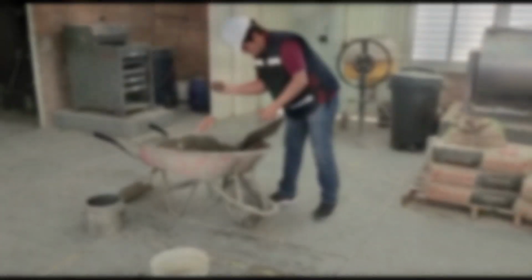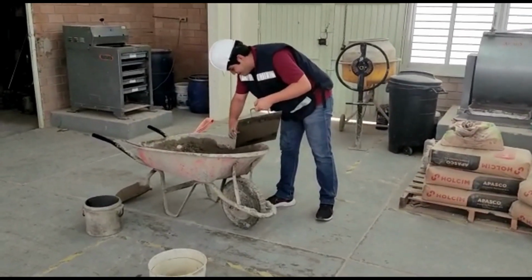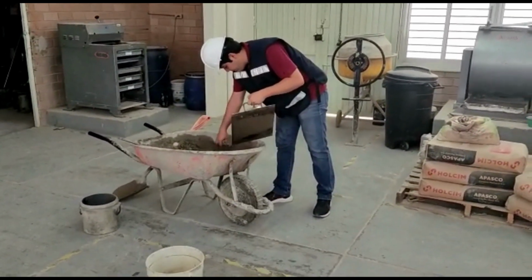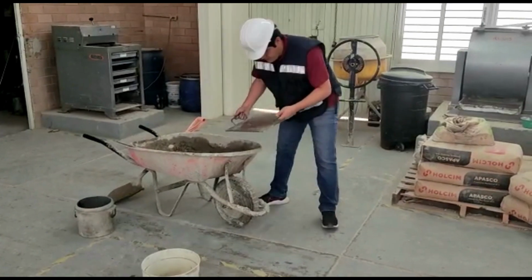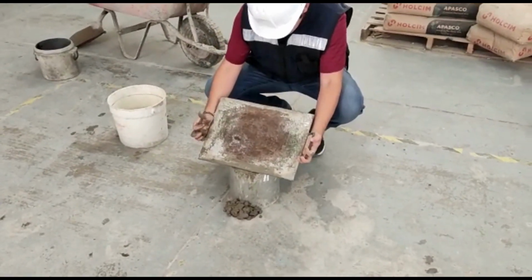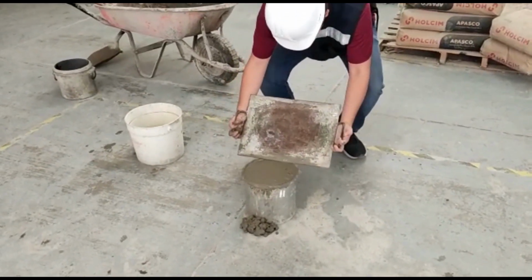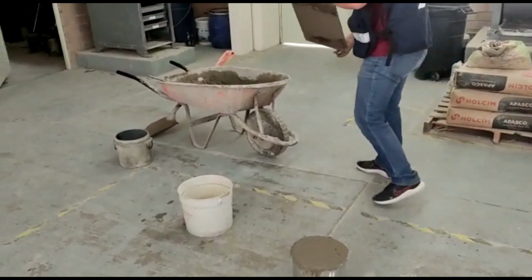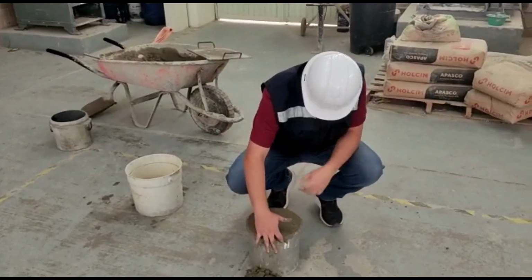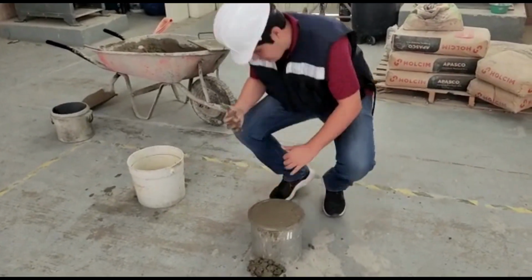Then place the plate on the top face of the measure covering the original 2/3 of the surface and advance the plate with a vertical pressure and a closing movement so as to cover the entire surface of the measure, and continue to advance it until it has slid completely over the measure. Tilt the plate and apply a few final strokes with the edge of the plate to produce a smooth finished surface. After screeding, clean all excess concrete from the outside of the measure.